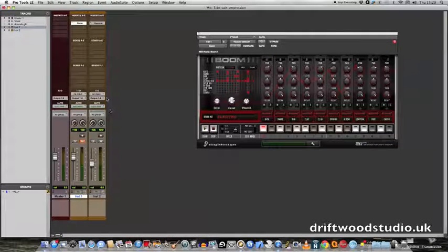The idea of sidechain compression is that sometimes you want compression to happen only when something else is happening, and in this case I'm going to use this bass drum to trigger the compressor over this synth. This is a common EDM technique.